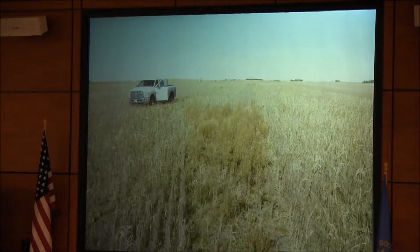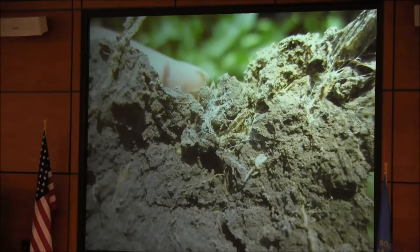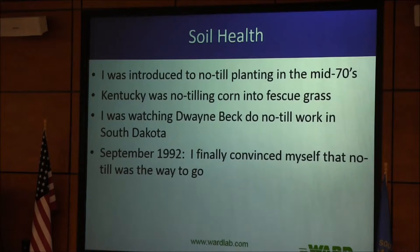We talked a lot about weeds this morning. This is Jody Sadoff at Hildreth — they were planting cover crops over wheat stubble at an angle. They had a little skip, and he made the comment that Mother Nature likes cover crops too. If you don't put something in there, she's going to put weeds — in this case, mare's tail and pigweed. But where we have a cover crop, there's not many weeds. The mycelium and granular structure all work together.